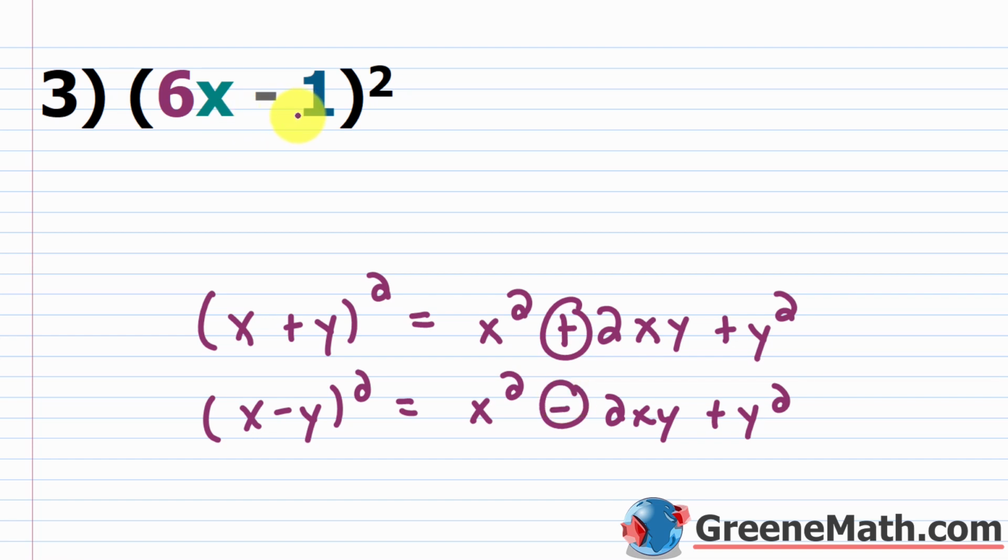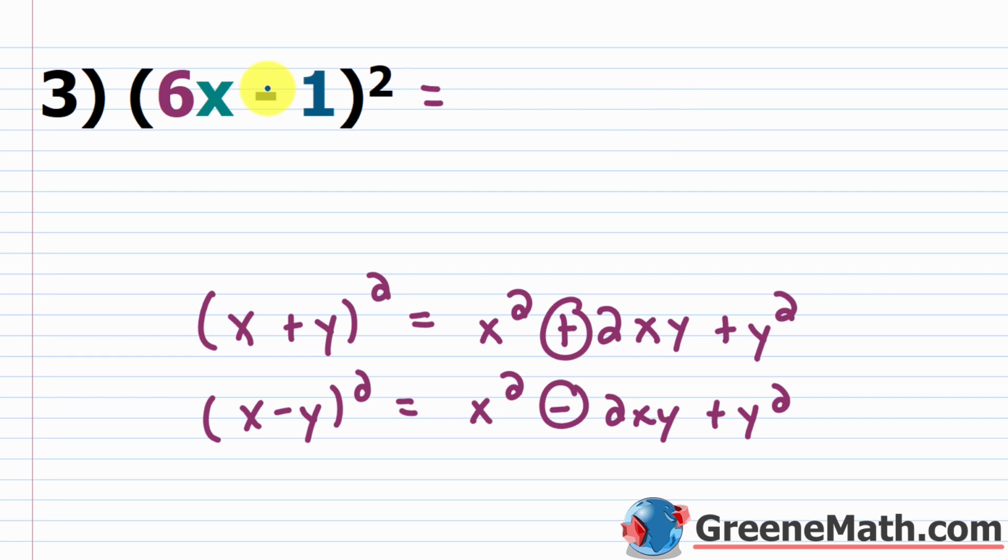Now, one thing I want to call your attention to with this problem, do not do this common mistake. So the most common mistake is to put equals. People will take, okay, I'm going to take this 6x and I'm going to square this, and then minus, I'm going to take this 1 and I'm going to square this. This is not correct. That is wrong, okay? You don't want to do that. You can't apply this exponent when you have a minus or a plus inside of there.